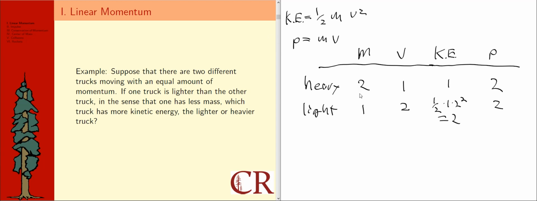And even though these were simple numbers that make it easy for me to do calculations and really see how the result relates to these formulas, even if in reality I had two trucks where maybe their mass differed only by 5 or 10% or whatever, the overall result would hold. If they both have the same amount of momentum, the faster moving light truck would have to have more kinetic energy. And again, that kind of makes sense because the gained speed for the light truck is more impactful towards kinetic energy, so hence it's going to have more of it. So there's the answer: the lighter truck.